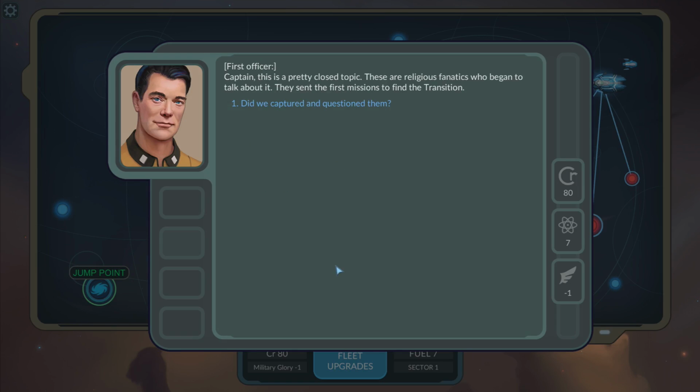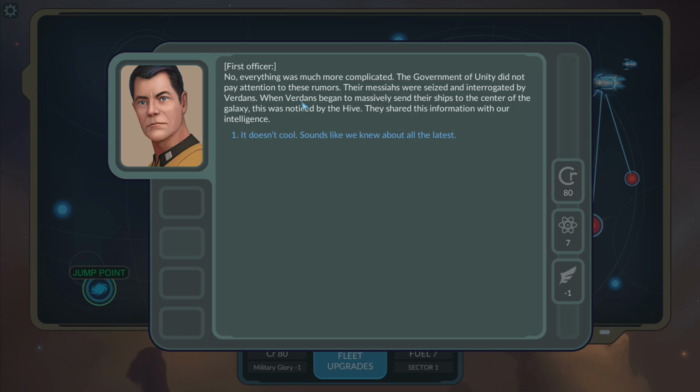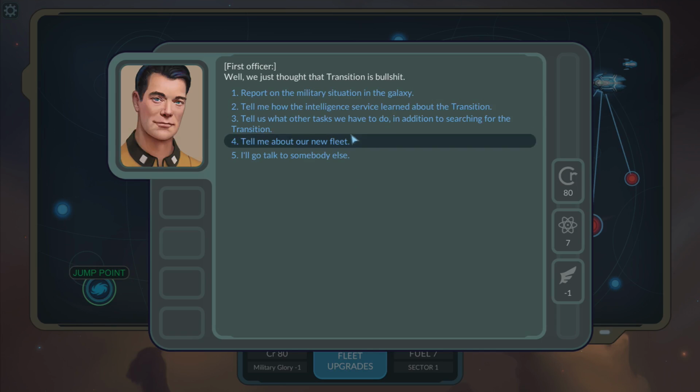Tell me how the intelligence learned about transition. Captain, this is a pretty close topic. These are religious fanatics who began to talk about it. They sent the first missions to find the transition. Did you capture and question them? No. Everything was much more complicated. The government in Unity did not pay attention to these rumors. Their missions were seized and interrogated by Verdans. When Verdans began to massively send their ships to the center of the galaxy, this was noticed by the Hive. They shared the information with our intelligence. Sounds like we knew about all the latest. Well, we thought that transition is bullshit.